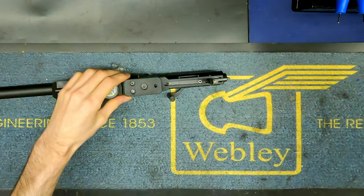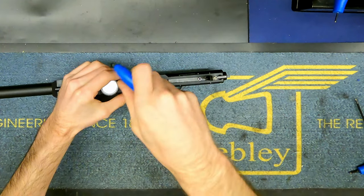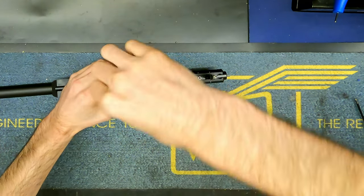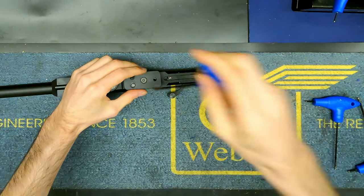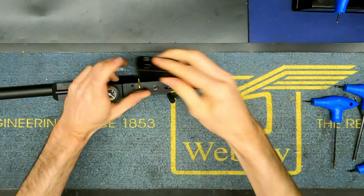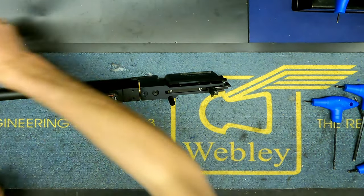So we're going to remove this plate here. It's going to be a 2.5mm Allen key on that first, on the front ones. I think it's a 4mm on the rear. We'll find out in a second. Yep, 4mm on the rear. So there's the screws. If you have wrecked these, we'll do set replacements as well. That's just the cover plate.